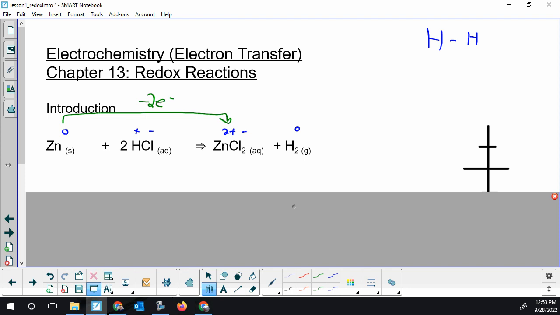Now, the electron exchange always happens in pairs. If something loses electrons, something else has to gain, and there might be species that don't gain or lose. If we look at the hydrogen, it's starting plus, and going to 0. So its charge is actually dropping. Positive is going down to 0. This is gaining electrons. Gaining something negative drops the charge. Plus 1 to 0 is 1 electron.